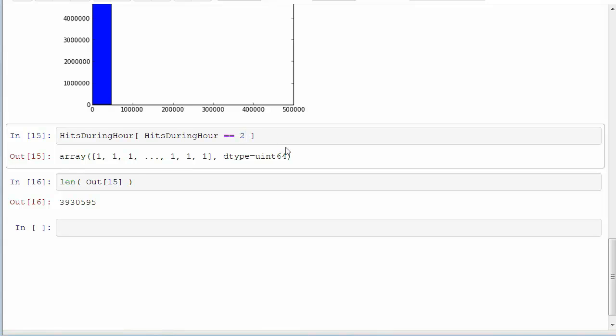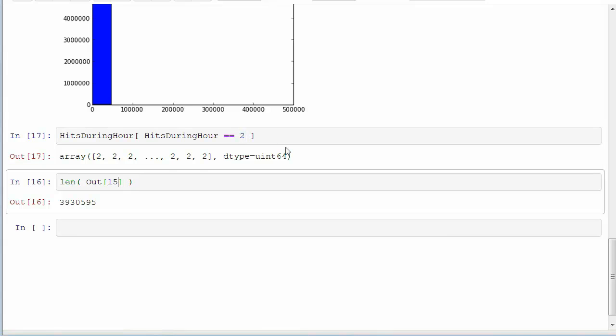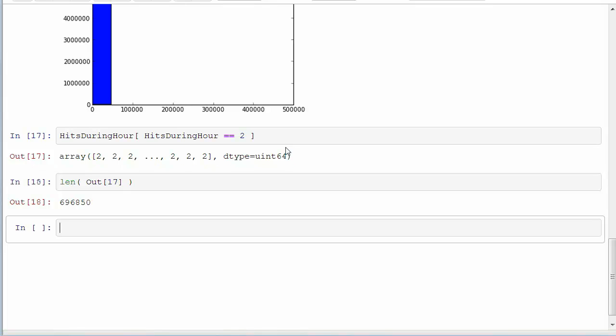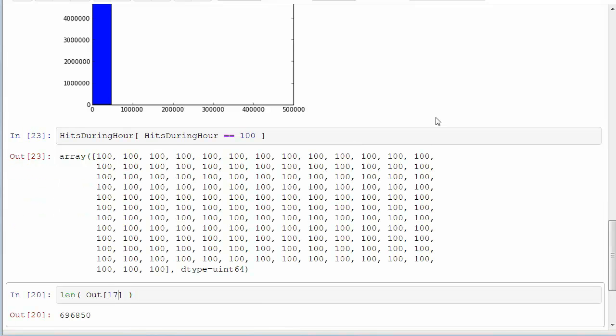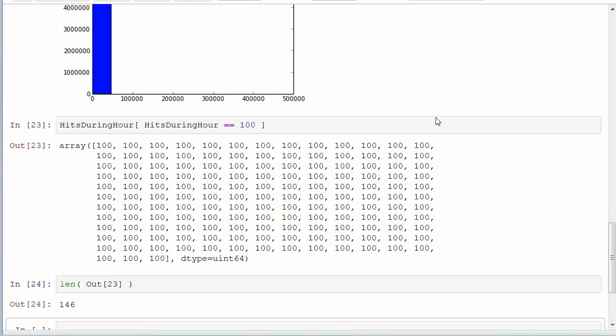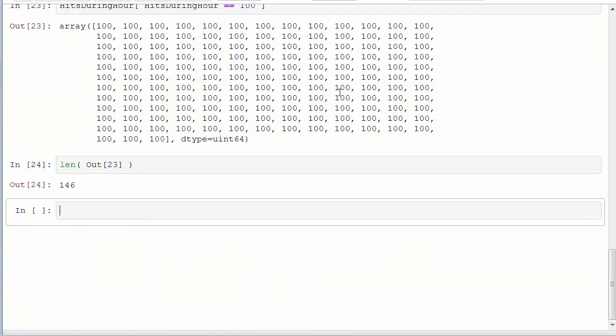So only about 2 million hits during that hour. How many were hit twice? A little under 700,000. So that's actual number of pages accessed in some sense. Is more like several hundred thousand. Notice that only 146 pages were hit 100 times during that hour.